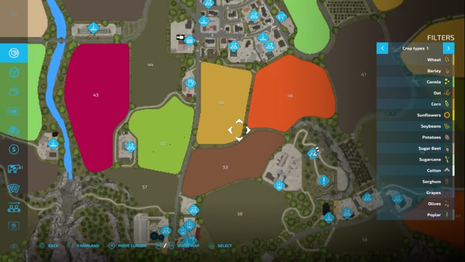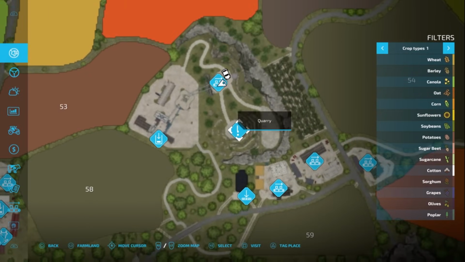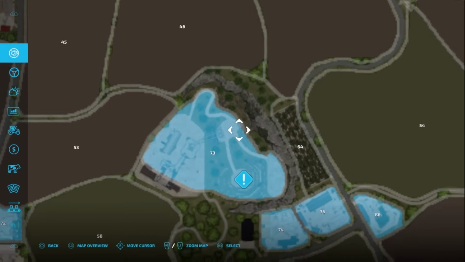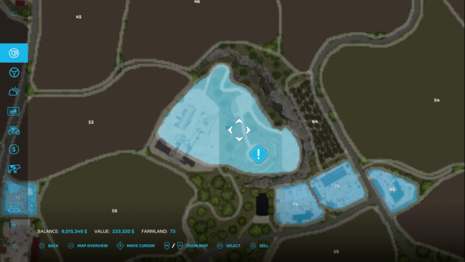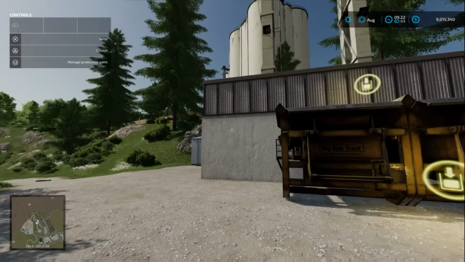We then cut across this field here. So we're here at the moment, which is the limestone processing machine. Now that's all of this. And then we've got a quarry just here. I've purchased all of that in one, and that was 233,320. We've got a limestone purchase point, so if you don't want to make your own limestone, you can purchase it.